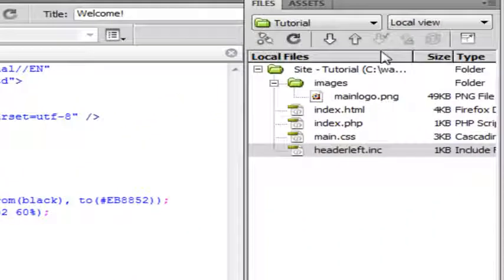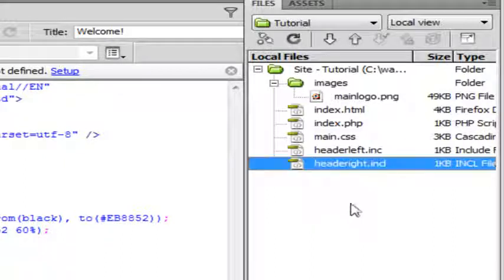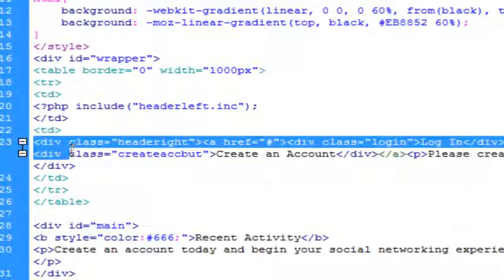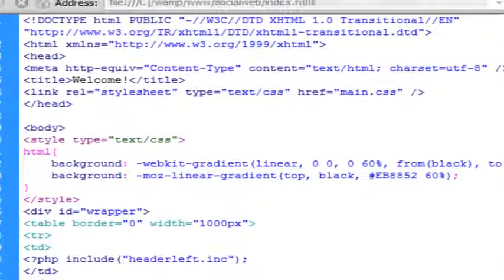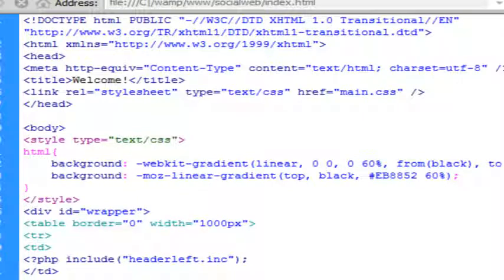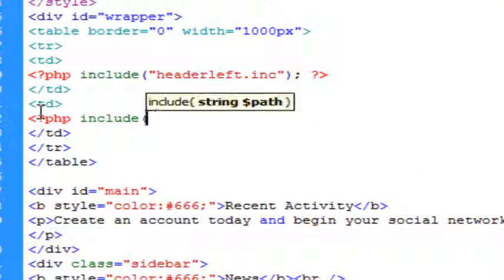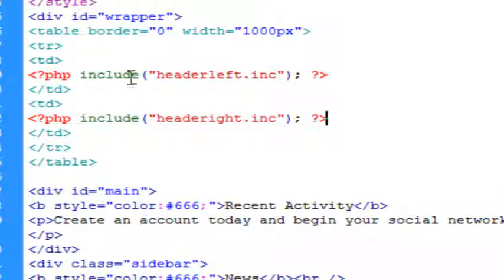Next we're going to do header right. So come in here and make a new file, name it header right, and I think I just have one R in there, and it doesn't have to exactly match whatever your class name is, and I screwed up on that. Okay, so now we can copy and paste exactly what we did last time. Copy, paste, save, and we can close out of these two things, and then we just use our nifty little PHP statement here. Include header right.inc, close that out.